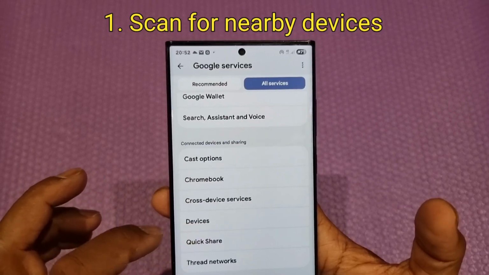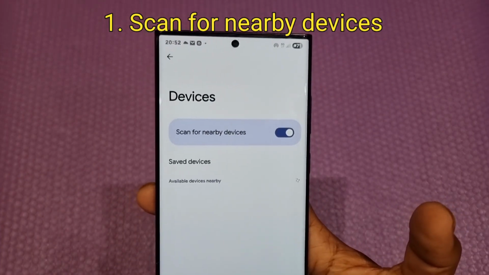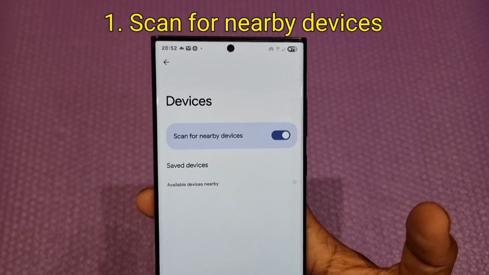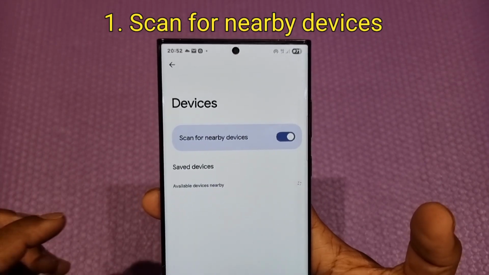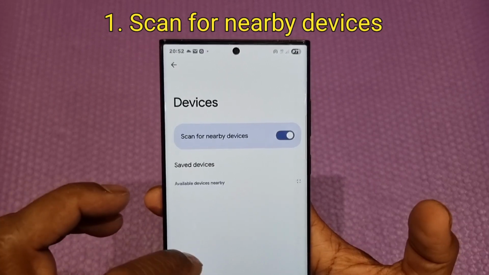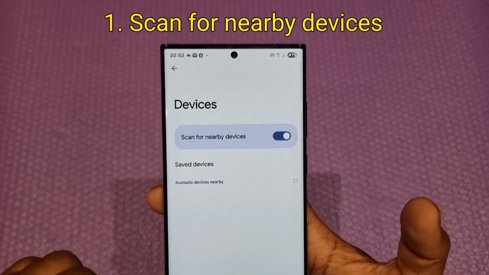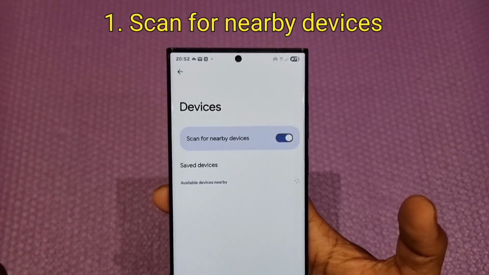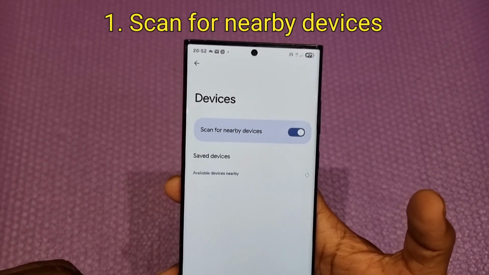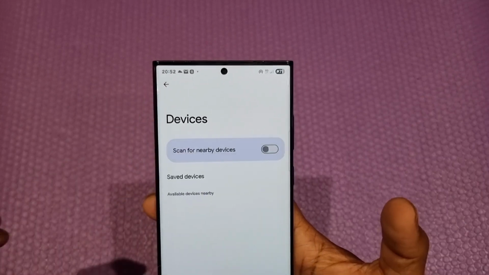Now going to your devices, you can see the setting here, scan for nearby devices. You can turn this off because it is draining your battery, scanning wherever you travel, scanning other people's devices. So we turn it off.